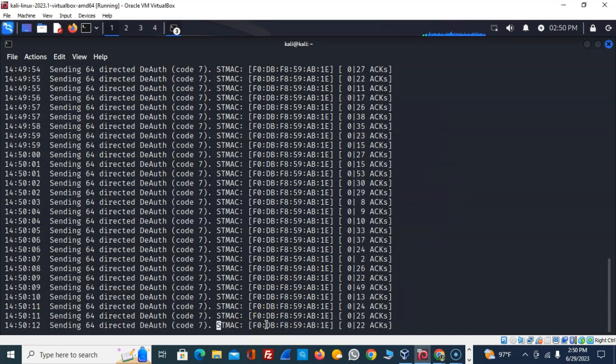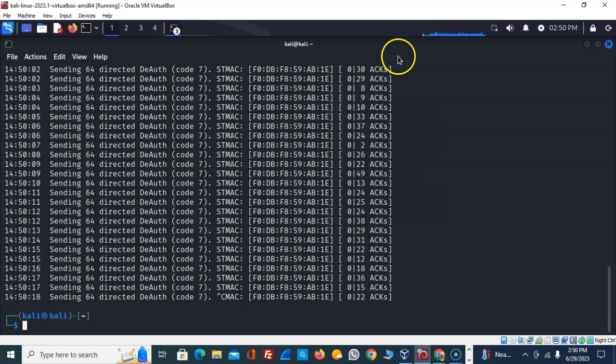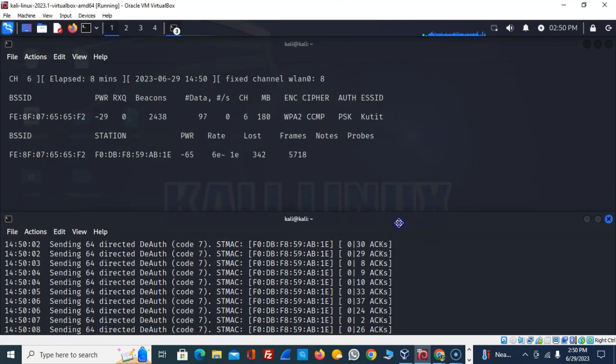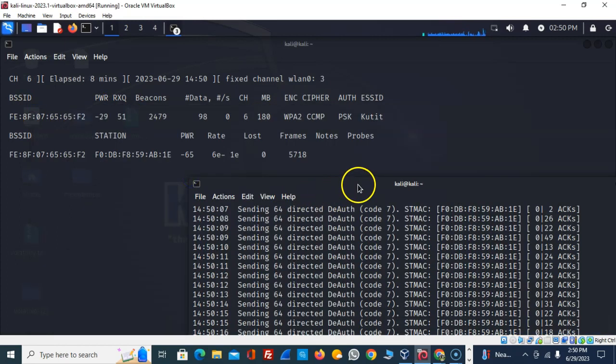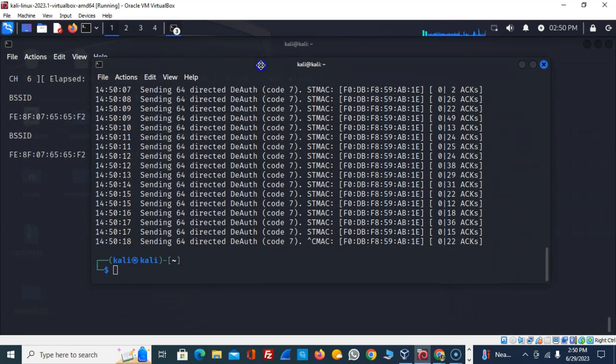I'm going to show you how to do that again, right? Control C, let me stop this. See if it's working there. It's not in here, okay. So let me show you the command. Hopefully this one is working here. This is the command: sudo aireplay-ng de-authentication, access point and the client, and wlan0mon. Okay, that is how to do the de-authentication, right?